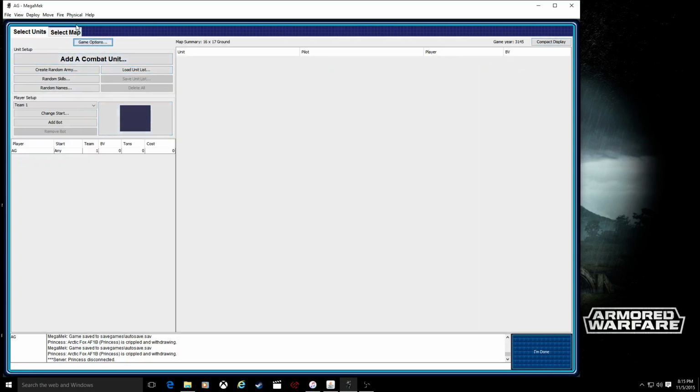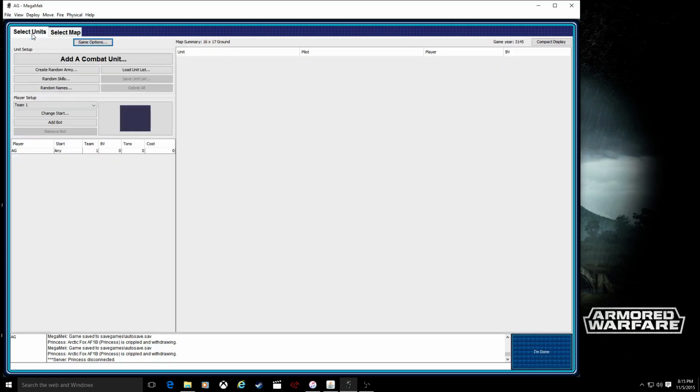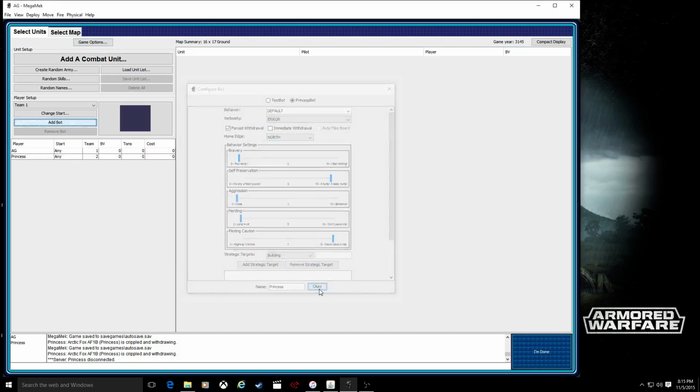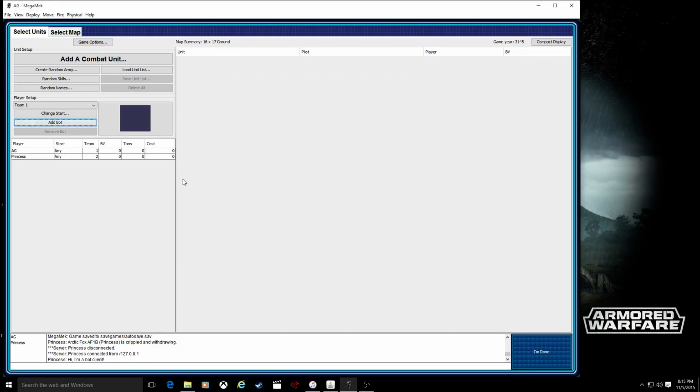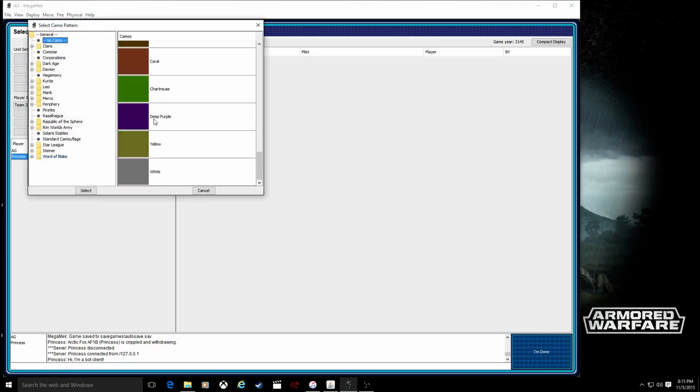So now that we have our selected map, we come over here to selected units, and we pick our units. First we have to pick the bot that we're going to fight against. I've already kind of set it up. Forewarning, that gets really loud. I'm fighting against someone called Princess. They're going to be brown. We're going to change their color a little bit here so we can see them better. They're going to be purple. Deep purple.